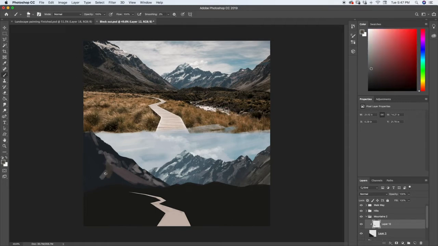So you can see that it doesn't have to be perfect. It doesn't have to look exactly like the photograph. You just need to represent those rocks and forms in there. This part just runs in front right here.